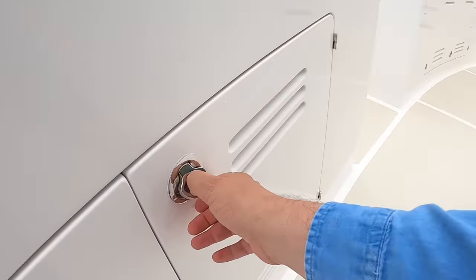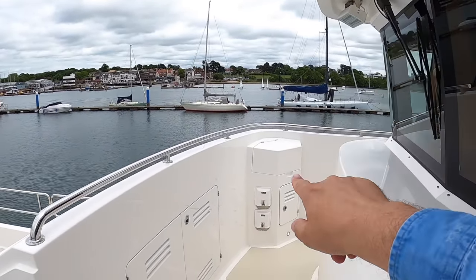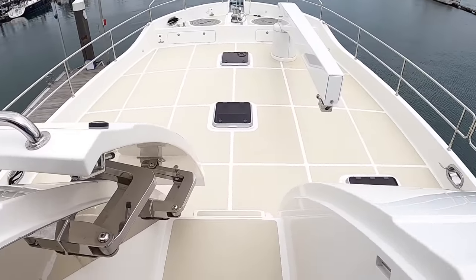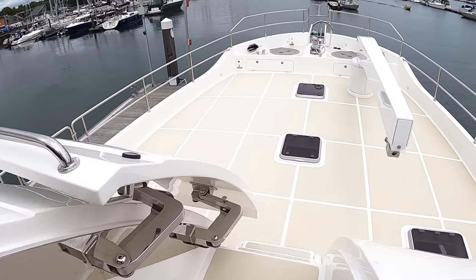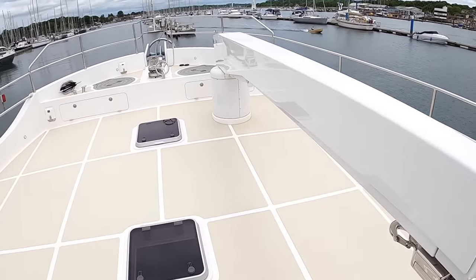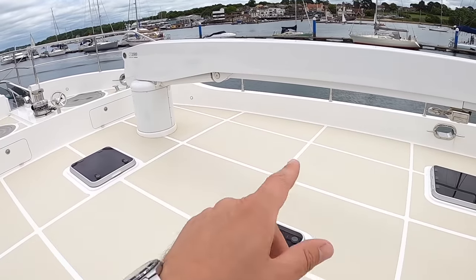There's a load of storage for deck gear up inside here. On the other side, another wing station and more vents for different areas — again you can control the boat from there and look down that side when berthing. Heading forward, this cantilever just swings around and drops into place, taking us up to the boat deck. It's a huge area up here — you can get a five-metre tender on here — and you can see the crane for lifting it on and off. It's such a big area you could put a tender on one side and a smaller boat or jet ski on the other.